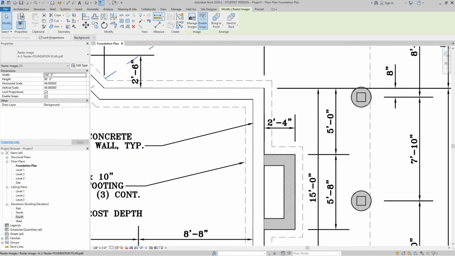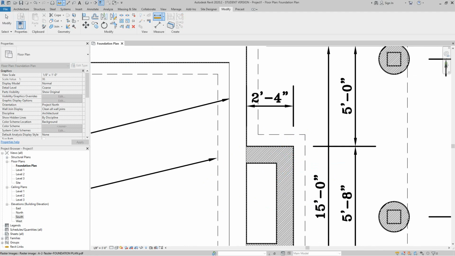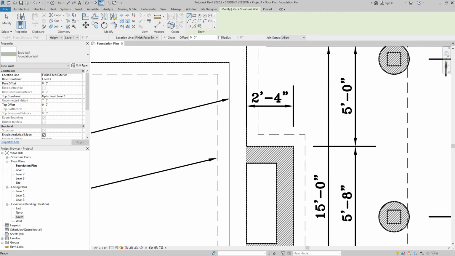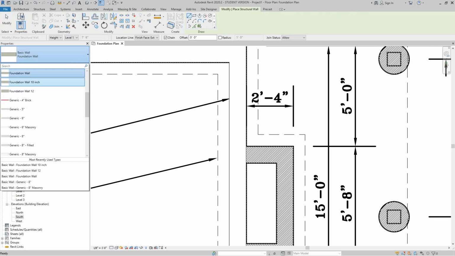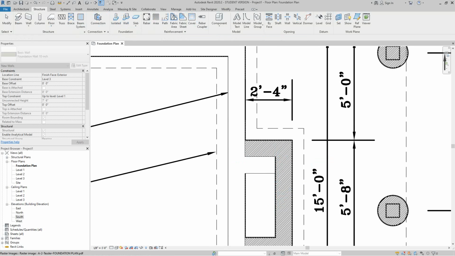Let's measure this wall, see which wall size we've got to come in here with. So let's go from here to here. It's a 10-inch. So let's do a wall. And we want a foundation wall. We've got the 10-inch, and we'll go from this point to this point. Oops, sorry, I want to undo that.